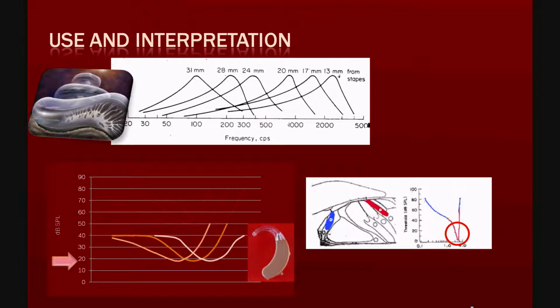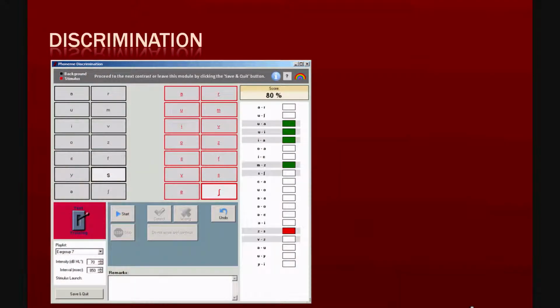Amplification may improve the audibility of the sound presented, but the system will remain poor in its frequency resolving power. This is why hearing aid wearers often say that with their hearing aids, they hear the sound much better, but they still fail to understand the content. The ACE phoneme discrimination test assesses this frequency resolving power. Therefore, it is particularly useful in the evaluation of the deficient cochlea and of cochlear therapies.